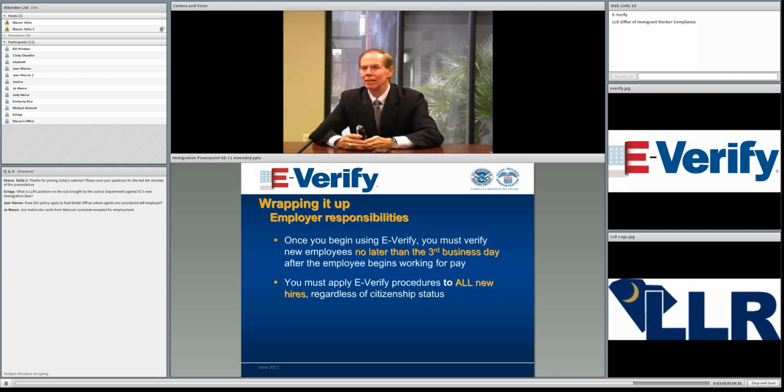Absolutely not. They were not accepted under the old law, and beginning January 1, 2012, they're not even accepted on the I-9 form, as I recall. But regardless, whatever documents you have in hand as part of the I-9 process, beginning January 1st, 2012, you'll have to take the information off the I-9 and enter it into the E-Verify database. And if E-Verify says that the person is good to go, then you're covered under the South Carolina law.